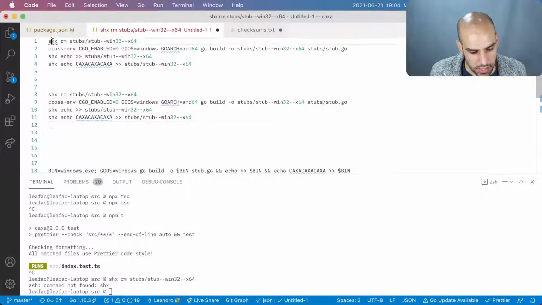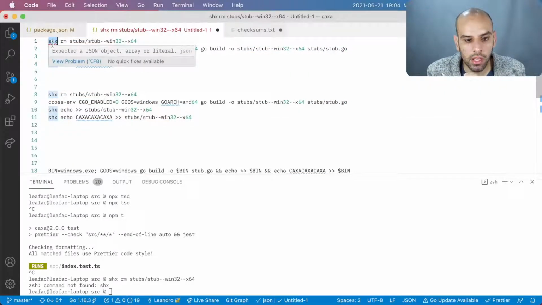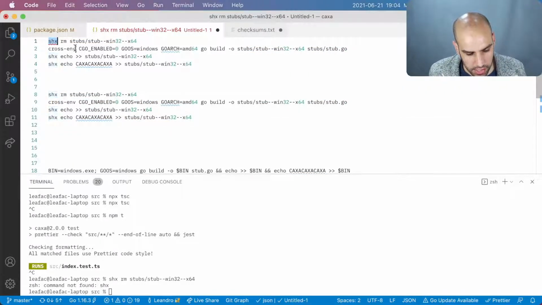And I need this because I want you to be able to go to Windows, not install the Windows subsystem for Linux, don't use bash or anything, just go to PowerShell, and I want you to be able to run this action. So SHX and CrossEnv are cross-platform implementations of things like remove and setting environment variables and so forth.